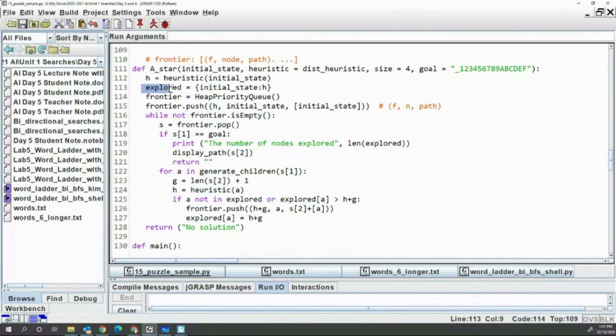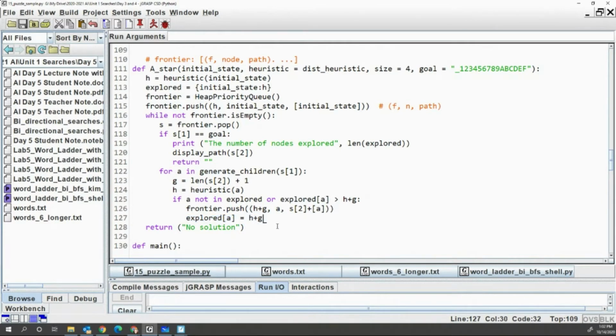I use explored for two reasons. One is to check if the node is already explored or not. And the second reason was keeping the lowest cost. So whenever I calculate the total cost, heuristic plus the path cost, if the cost is smaller than what I already explored, I update it to the new cost.